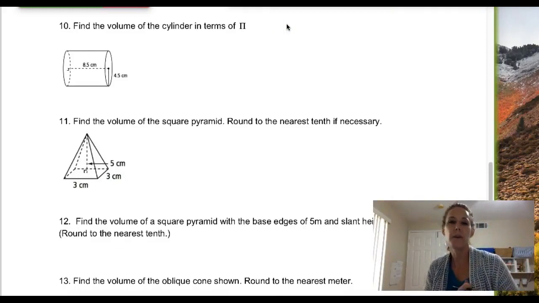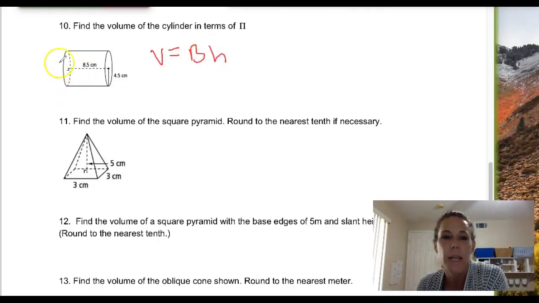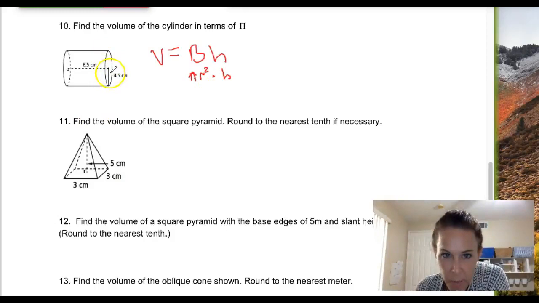All right, find the volume of the cylinder in terms of pi. Volume of cylinder, let's write out that formula. It's once again the area of the base times the height. This is also laying on its side. These are the bases. The two circles are the bases. So careful how it's laying. So since my bases are circles, the area of the base is going to be pi r squared times the height. All right, so we need the radius, and we are given the radius, not the diameter. Nice. We just really have to plug it in. These aren't too tricky. Pi times 4.5 squared times my height, and my height is 8.5 centimeters.